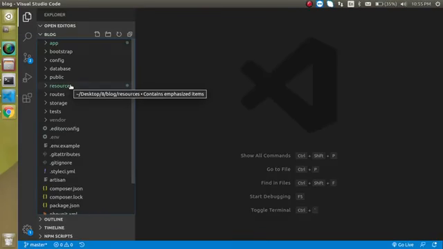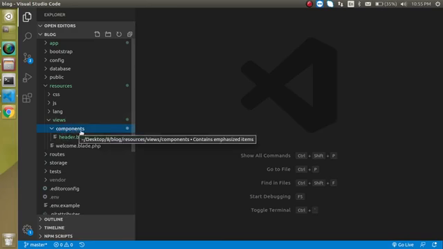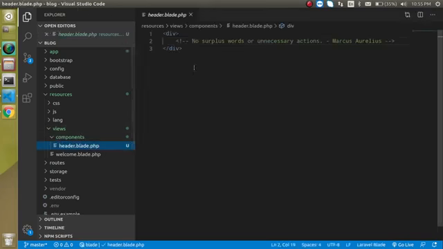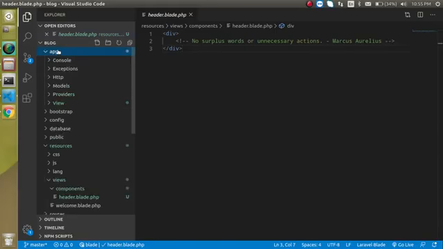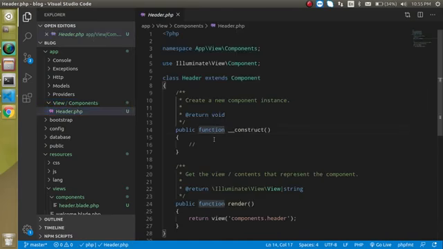One is HTML, the second one is the PHP file. So here you can see that this file is generated in the views inside components, and here we can write our HTML, which is pretty similar to a view. The second file will be generated in app views header, and here you can write your PHP code, which is pretty similar to a controller, you can say. So now how can I use it?